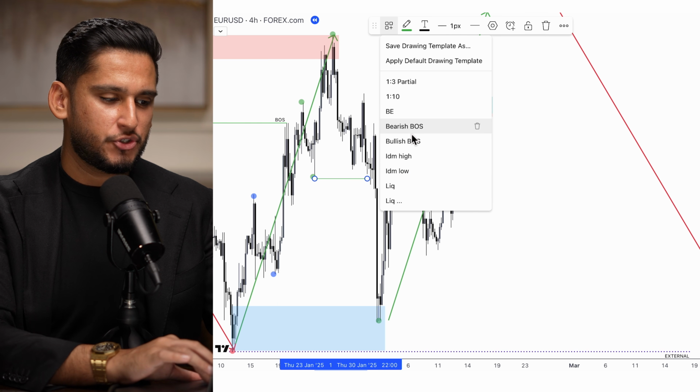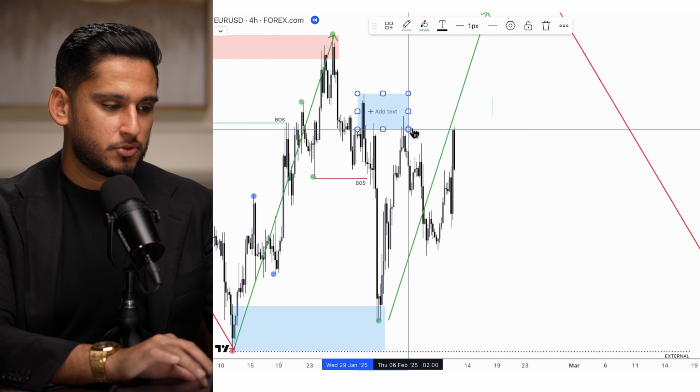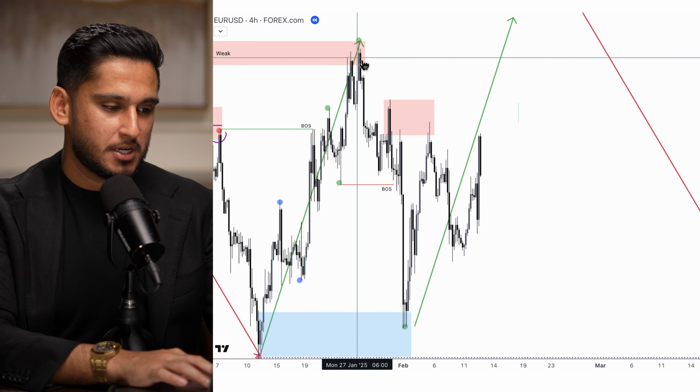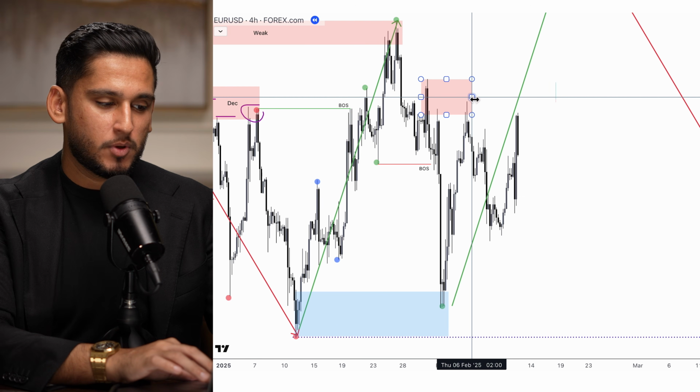What is the meaning of this internal bearish break of structure? Well, number one is it maybe leads to a supply zone here, but we have to think, is that relevant? Because if this is now a bullish switch from this higher high to make a new higher high to get to this extreme supply zone, then this one is just temporary.